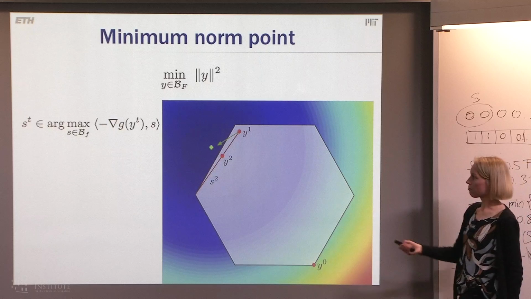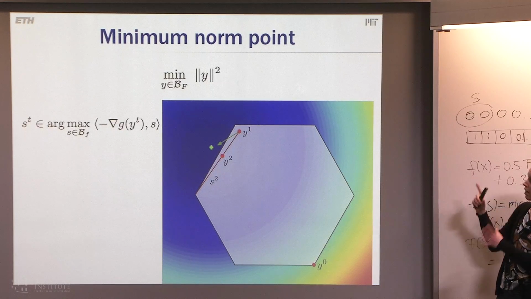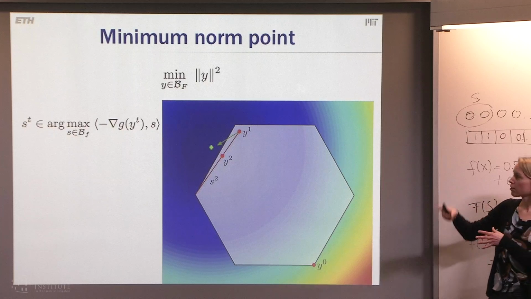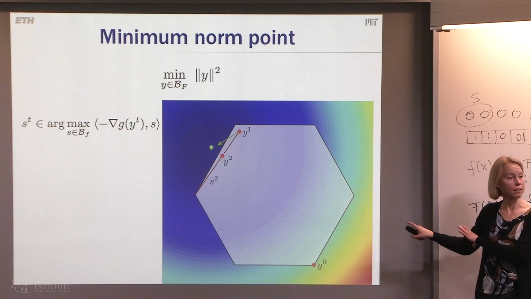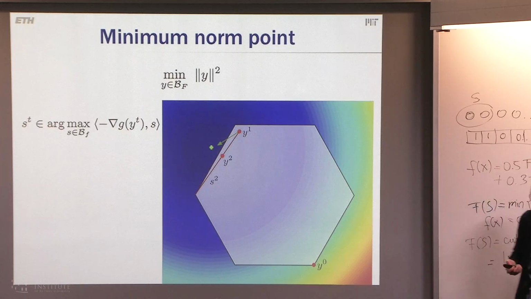You can do slightly faster than that by doing some more fancy things with having active sets of vertices, etc. But this is the main idea. Always only do linear optimization. We know how to do that.